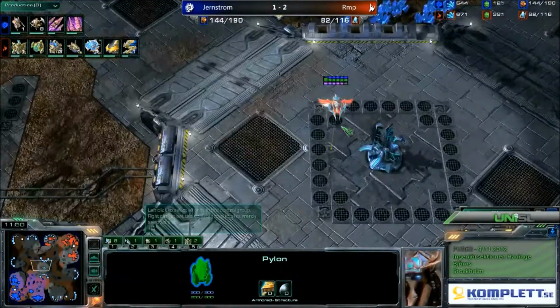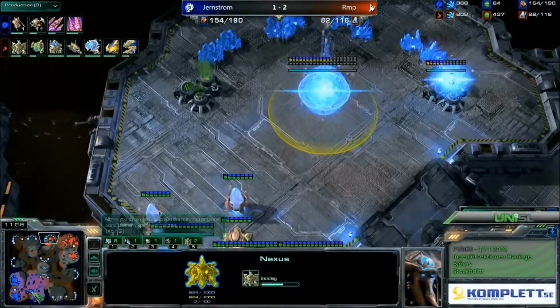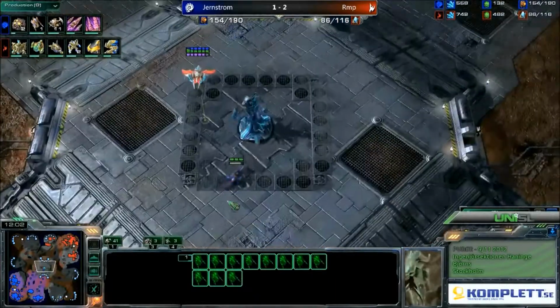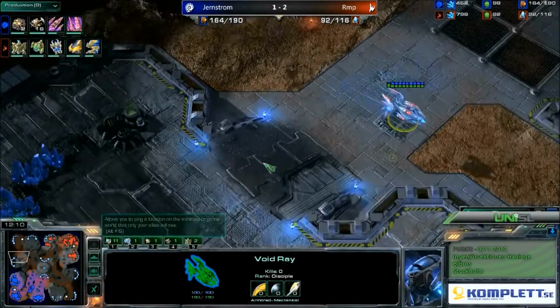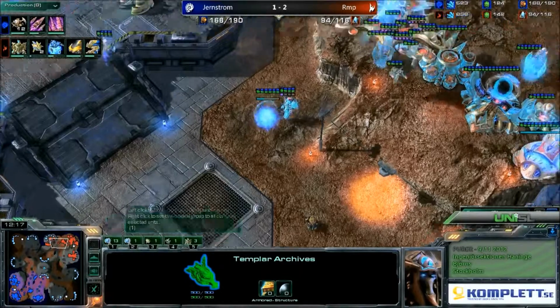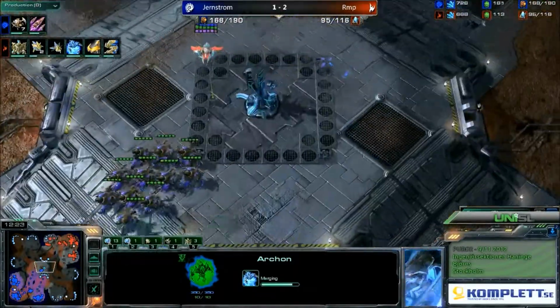Yeah, he did, actually. And the point was, it didn't work out at first, but it did work out in the extension. Yeah, his follow-up was amazing with the carriers and the upgrades, and right now his Templar Archives finished, giving him the possibility to move some Archons into the mix. Yeah, but there's a lot of roaches being made now, and the question is, isn't there going to be a... I'm hoping that there will be a push from Jernstrom.